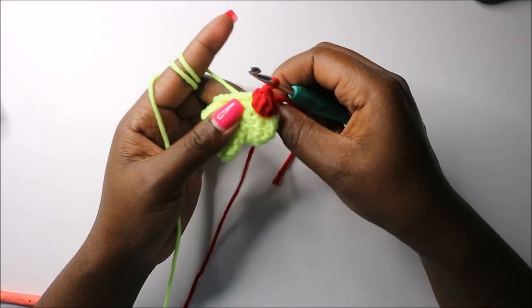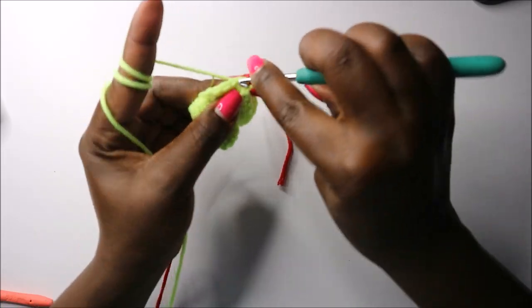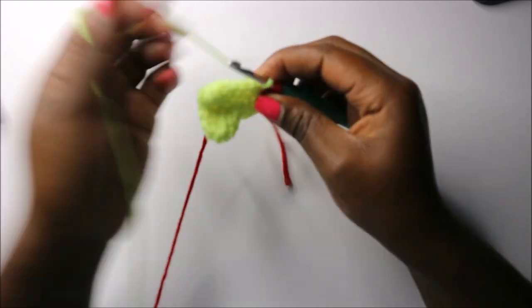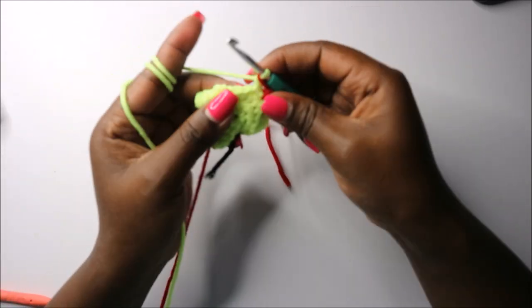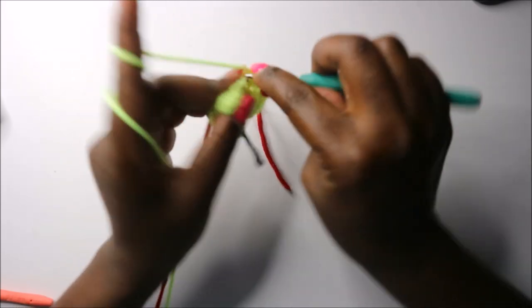Okay, so I just come here and continue, go and pull through with the green yarn, do single crochet and continue all the way through.